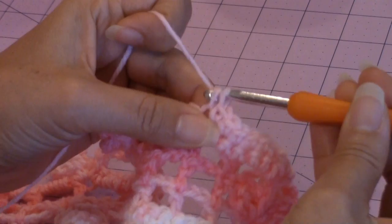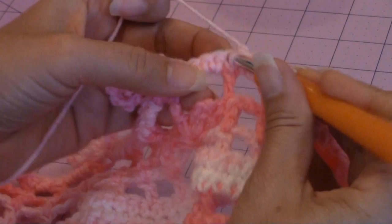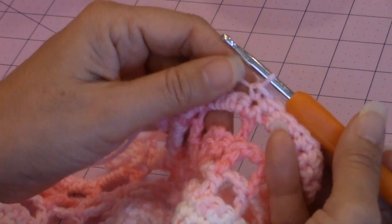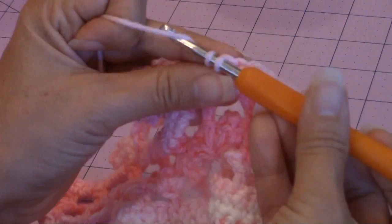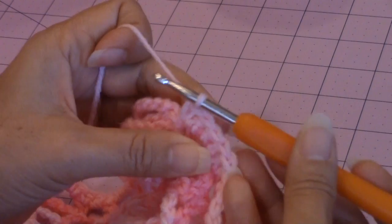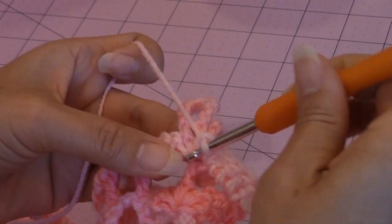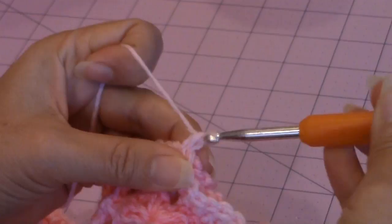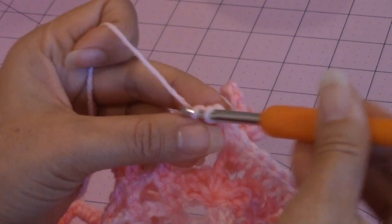And then you have another chain two space, so you'd have one single crochet in each of those. And then that brings you to your double crochet from the previous row, single crochet, and then you're right back to before the flower. So you have three single crochet before the flower. So here's one, two, and three. And then in the treble stitch, you're going to go right through the middle of the first chain 10 loop and make your single crochet. Same stitch, right through the center chain 10 loop, and make your single crochet. And then in the same stitch, up the center of the third chain 10 loop, make your single crochet. Then you know you have three single crochet before your double crochet, so you're not adding any more stitches. And then you just keep repeating this pattern all the way across and then come back.